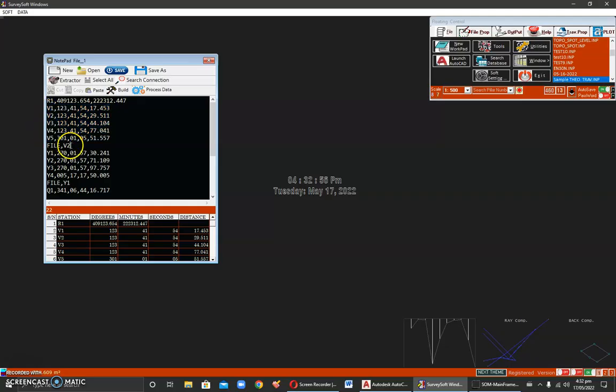Then you move to a new point. This file means that this point V2 has been fixed or processed earlier. When the computer encounters file, it will pause and search for the coordinates of this V2.